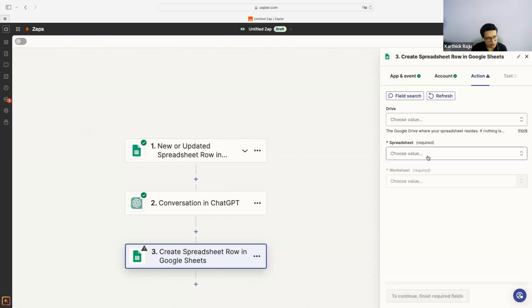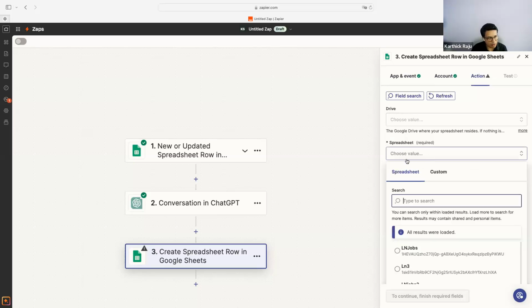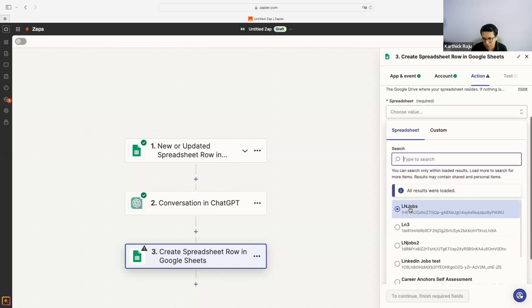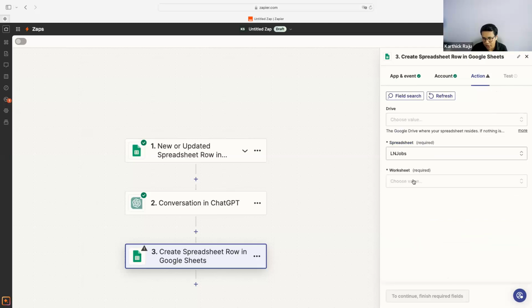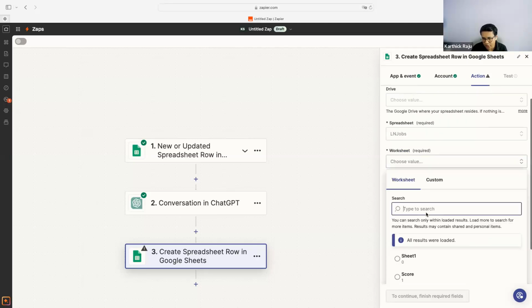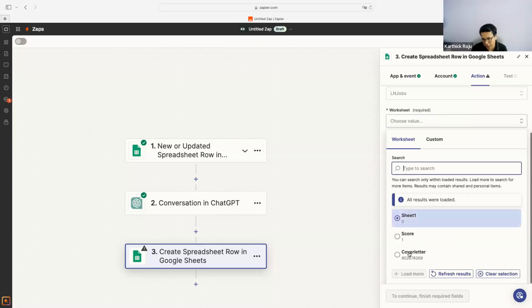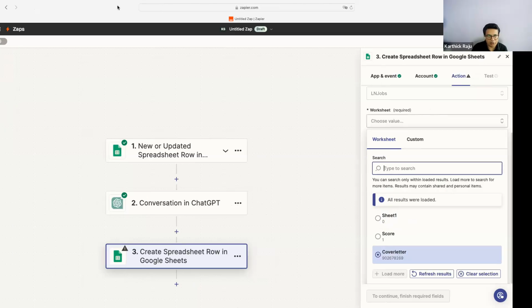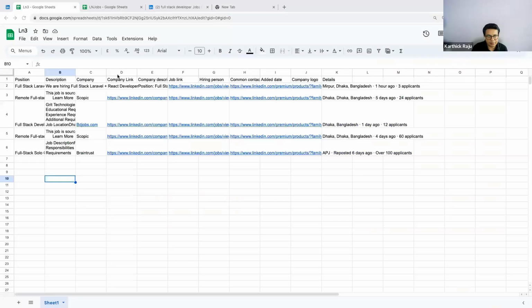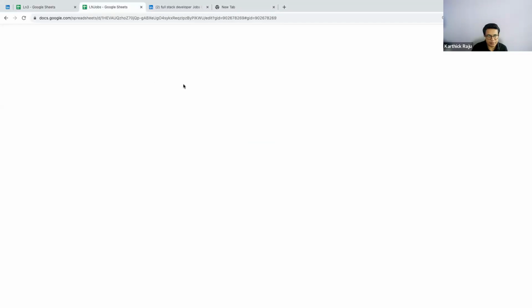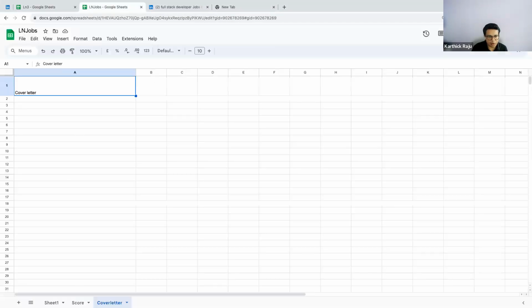Again, the same one. Now I can choose which LN jobs worksheet it has. I've tried it already. You have sheet 1, sheet 2, sheet 3. I can show it here. You can see the score.